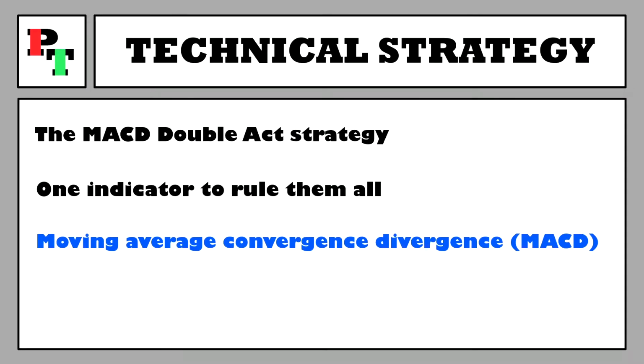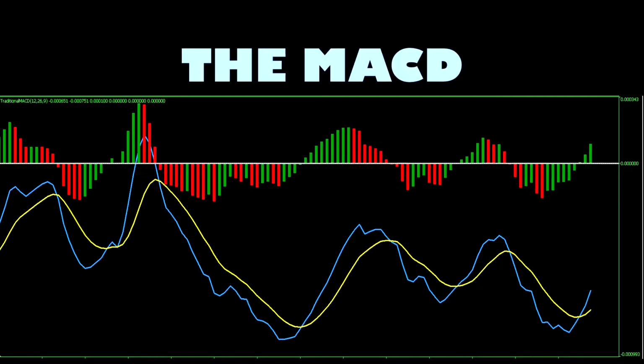That's right, it's that two-line oscillating histogram which most traders with any sort of technical focus, I would say, are familiar with. That's what it looks like with all of its typical components and default inputs. The blue line we can see is called the MACD line, and it is calculated by taking a 12-period moving average and subtracting from it a 26-period moving average. Then the yellow line is known as the signal line, and it's a 9-period moving average of the MACD line. The histogram is then merely the difference between the two lines plotted with that zero level crossover.